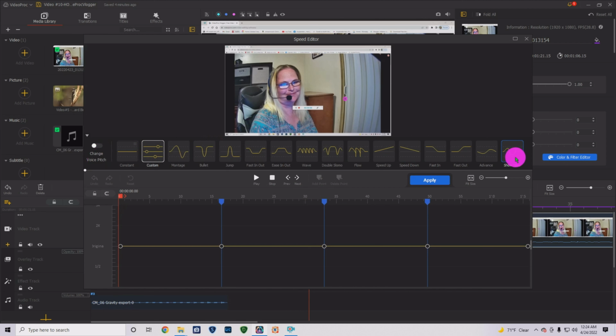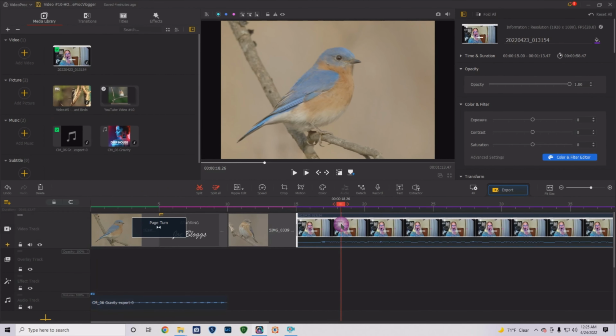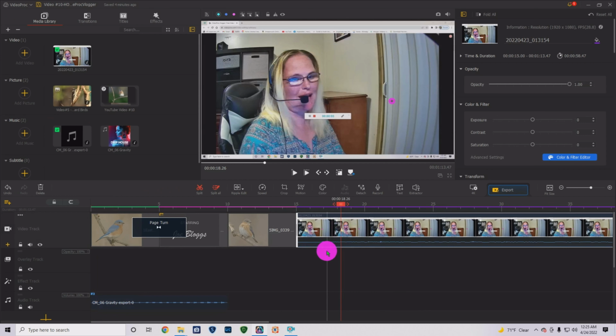Okay, so you just want to click on speed, and then you have a bunch of different variations of how to speed up and slow down your video. You can even play with the little lines and different arrows and change them like that, and then you can hit apply. And say you want to take your video audio away from your video, okay?